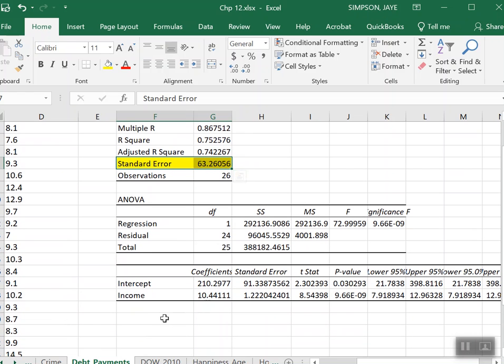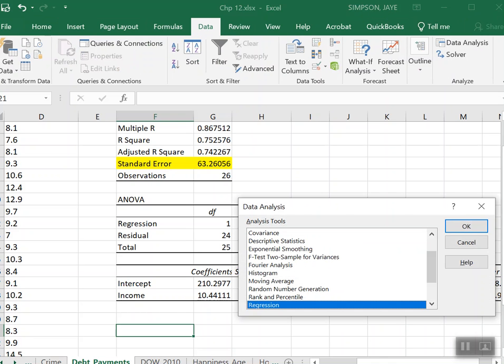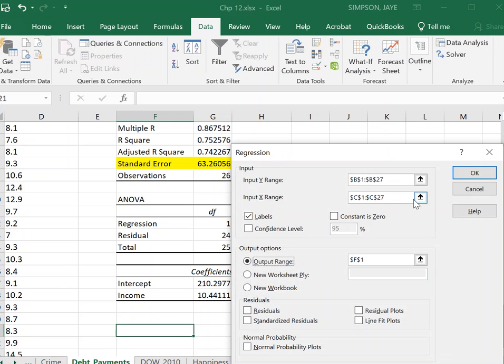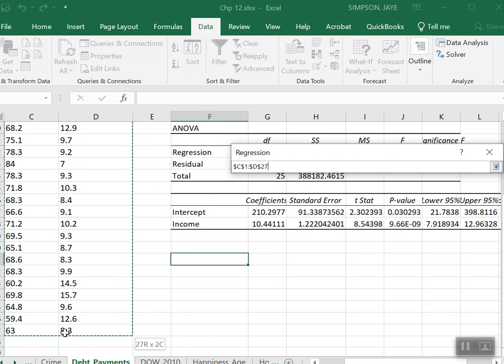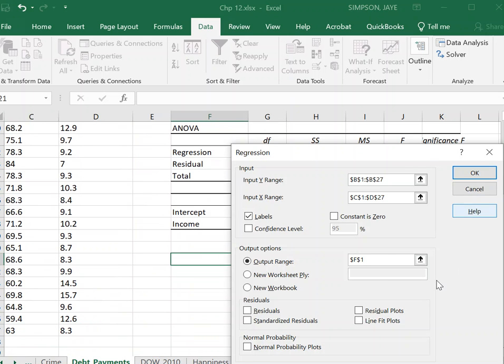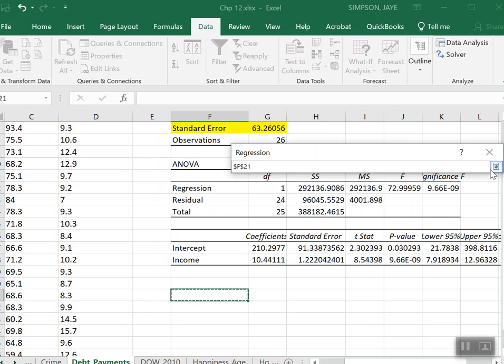Now I'm going to do the same thing again, but I'm going to run the analysis using both variables. So again, I'm going to change my X range to not just be C1 through C27, but C1 through D27. And I want to change my output range, and I want to make my output range F21 down here.